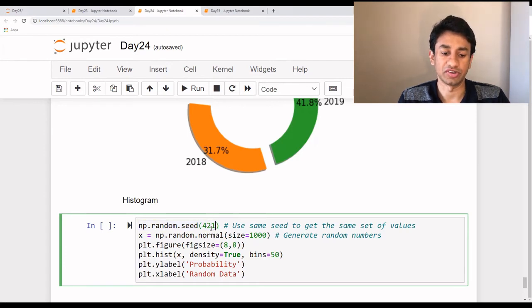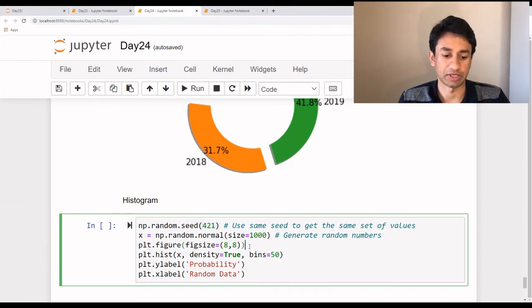But when we use the seed functionality here, every time we use the same seed number, the same set of random numbers would be produced. This is especially useful when we are doing some analysis. If each and every time we generate different random numbers, it becomes difficult to exactly measure or make a comparison. So we make use of this seed functionality to ensure that the random numbers produced are exactly the same as what was happening previously.